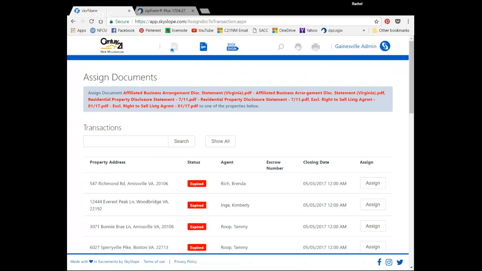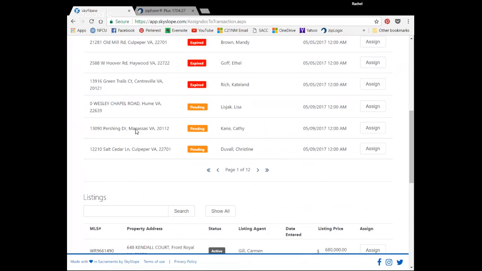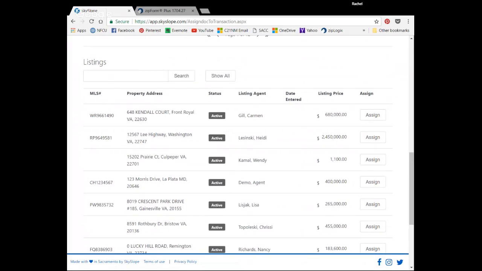now it's red, so that looks like an error, but it's not. It's just letting you know that these three things have been selected. What would you like to assign them to? Now, there is a transaction section. And scroll down. If this is a listing, your listing will actually be in this section. And again, I've already gone in and created that listing. So there is a transaction already, or a file already out there.